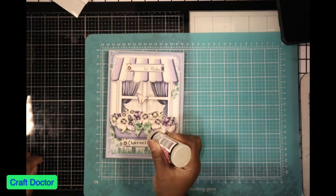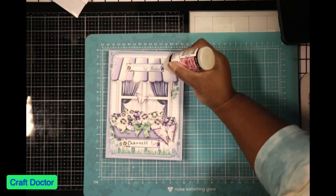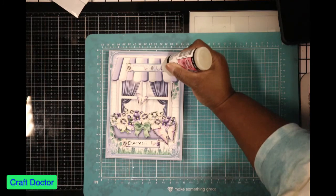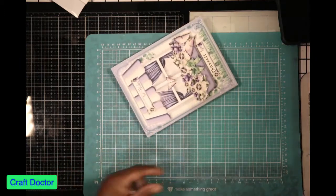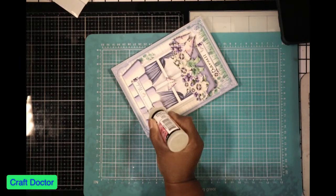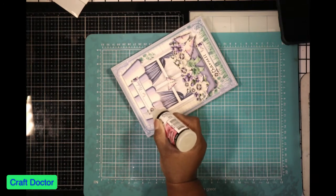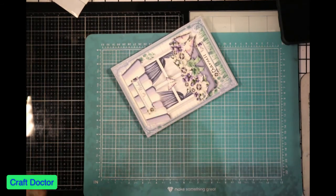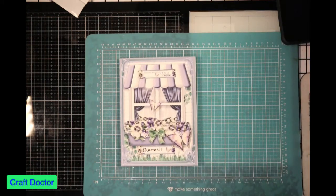Very pretty. Did a little flower right here. I put some glossy accents on that one. And this little purple piece here. Because there's no jewels going on here. Okay. So, the CraftsUPrint card. I think that is very cute.